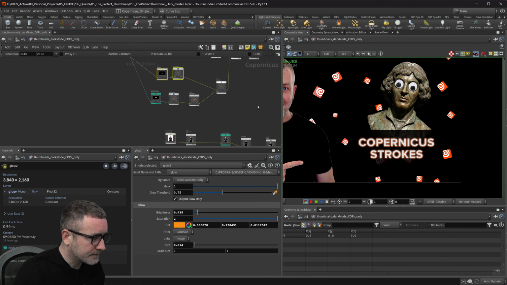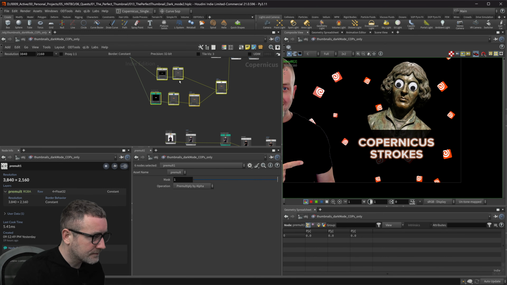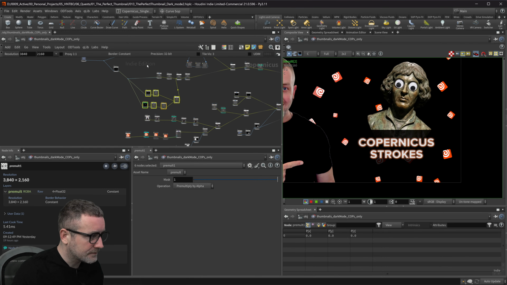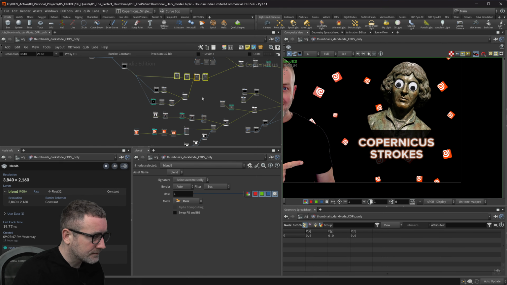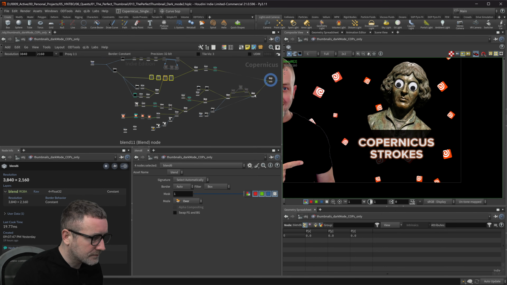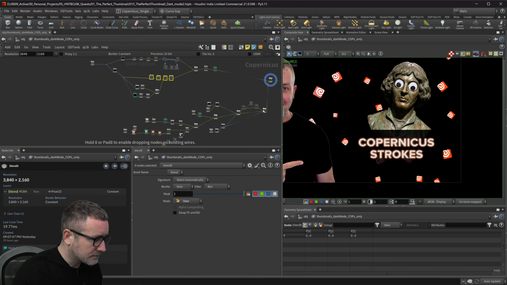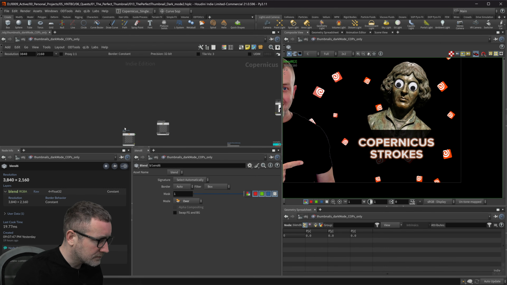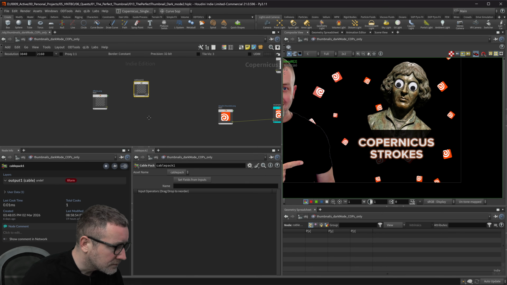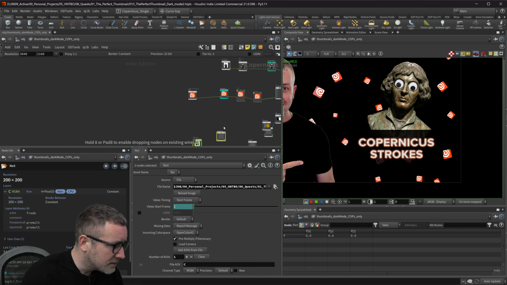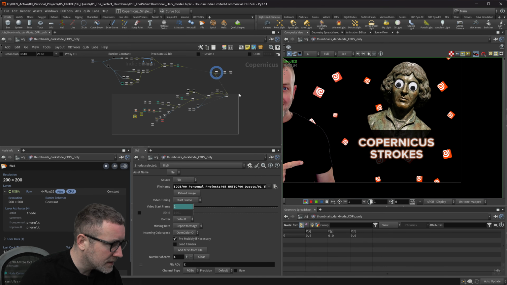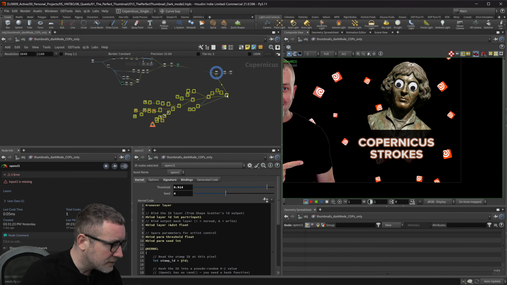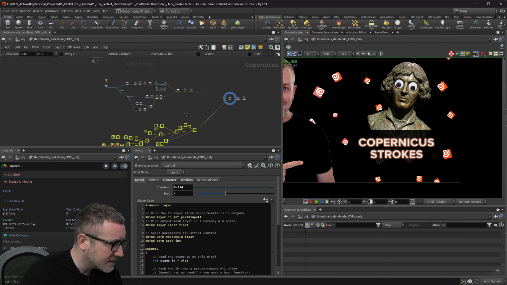So okay, so this is useful, and it should absolutely stay in the network. This is our cable pack for scattering variants.